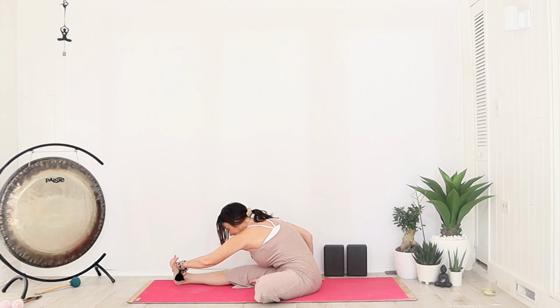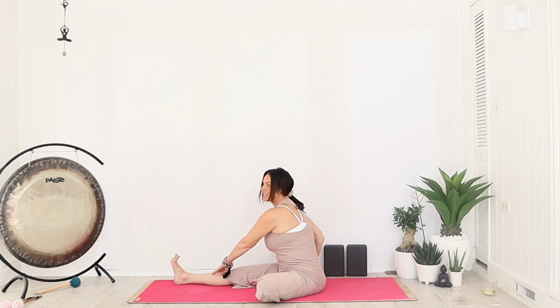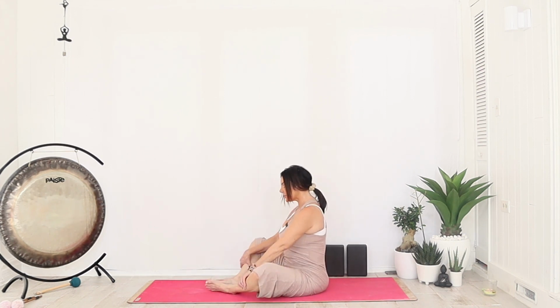Keep lifting the belly here. Create that space in the low back. Inhale, lift the head, lift the gaze. Exhale, slowly release. And now we bring the soles of the feet together.